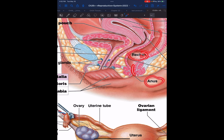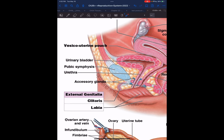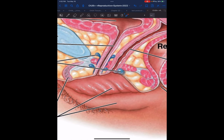We learned about this in lab today, Thursday's lab. You'll learn about it in lecture, and lab next week, this Thursday. And so this is where feces will exit from. And then there'll be two openings. One will be similar to the males. It'll be the urethra, and this is our urinary bladder that we're seeing, just like males. But the big difference is that females obviously do not have a penis. And so we notice now that the vagina is going to be another separate opening.